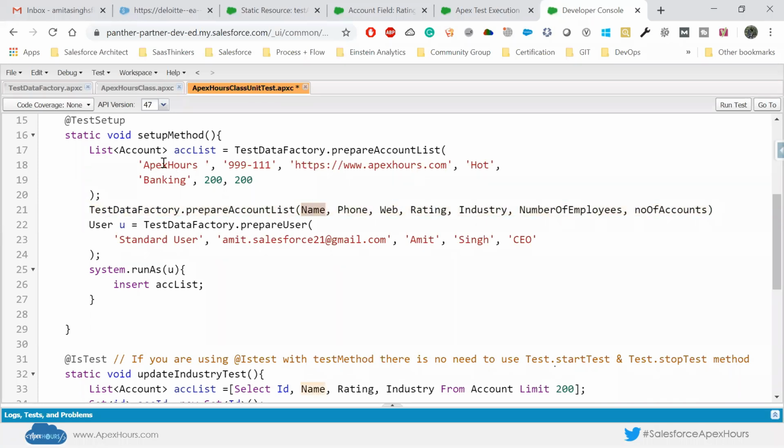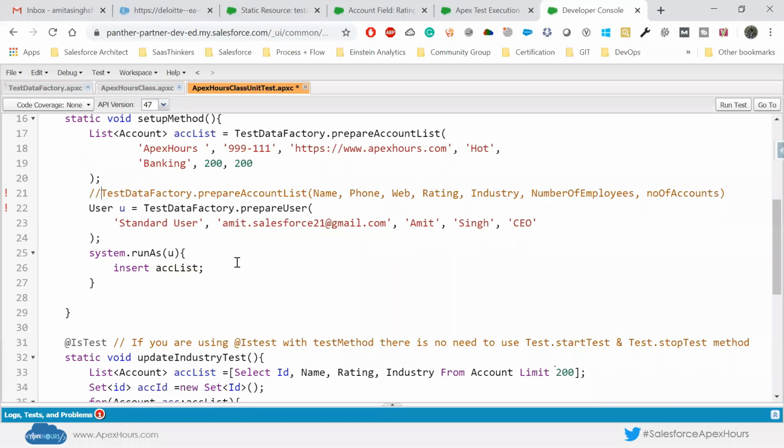We need to provide a name, that we are saying is apex hours. We need to provide a phone, that we are saying is 99911. We have got a website that we are sending here, and then we have got rating, this is hot, industry, we have got banking, number of employees, we have got 200, and number of accounts. This is a key parameter here. How many accounts do you want to insert? You are saying 200, it is going to return 200 in this list. If you say 500, it will return 500 for you.